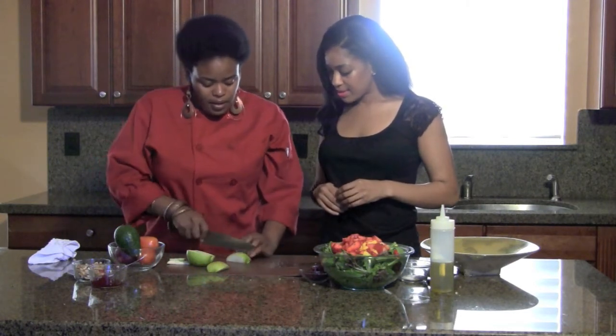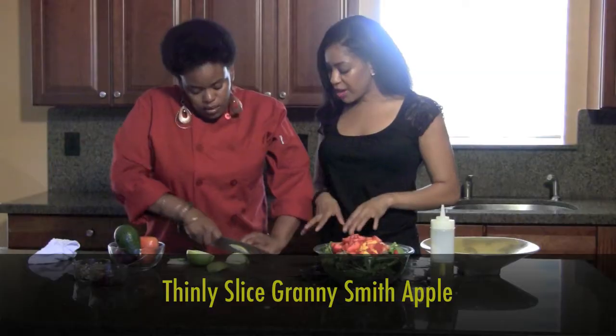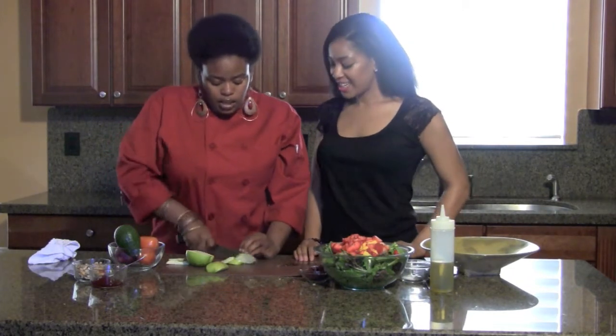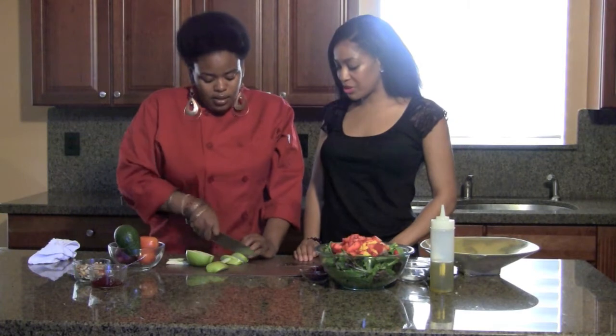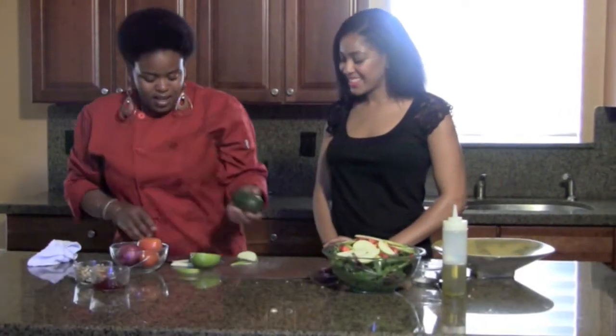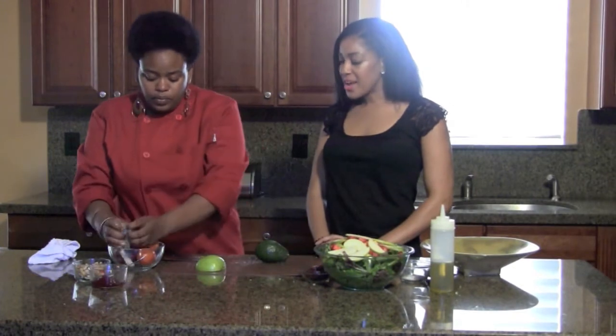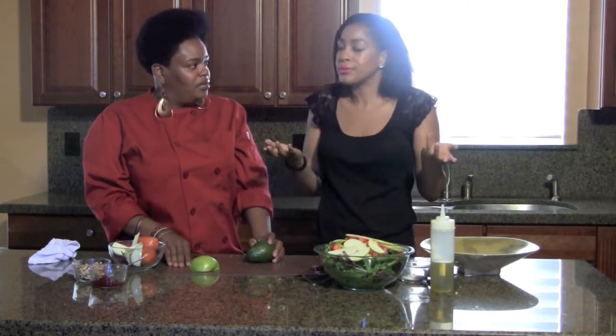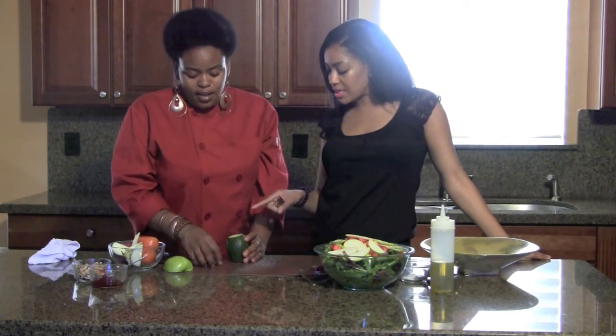Just cut the apple in half, cut out the core, and slice it. Did you make salads on Hell's Kitchen? We did a lot of things — half of it I can't even remember, it was such a blur. So much pressure. But life is pressure — I just went in and did it. Food is like fashion: the prettier it looks, the more you want to eat it. I would never think of this fruit-and-salad combination, but it's all about balance and trying what works.